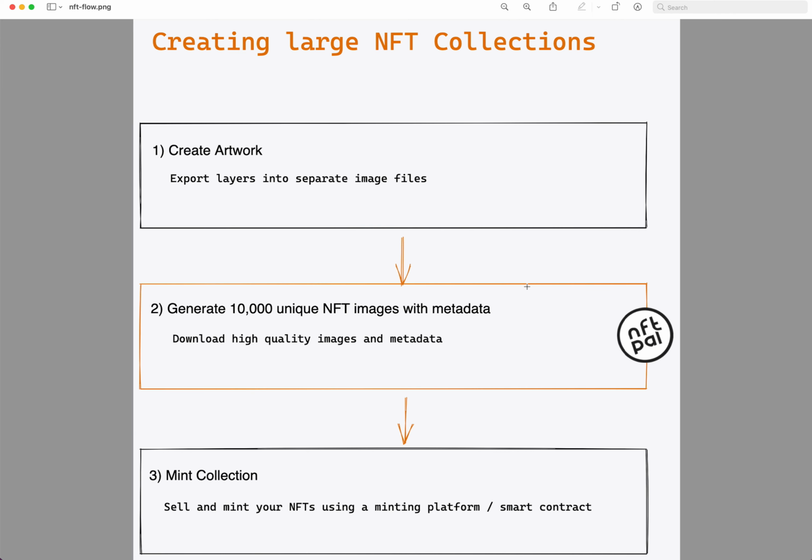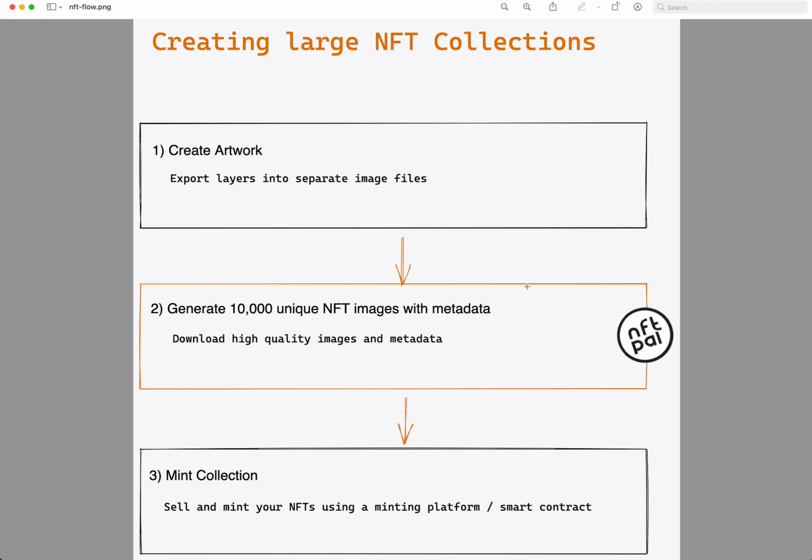So once you've created the artwork and you have multiple layers, you might have, for example, multiple traits within a layer. So you might have different types of eyes, different hairstyles, different outfits. Each of those will help you generate unique characteristics within that image. And then once you have all of those, you would export those layers as PNG files usually, or some other image format, but PNG is the most popular one. Then you would move on to step 2.